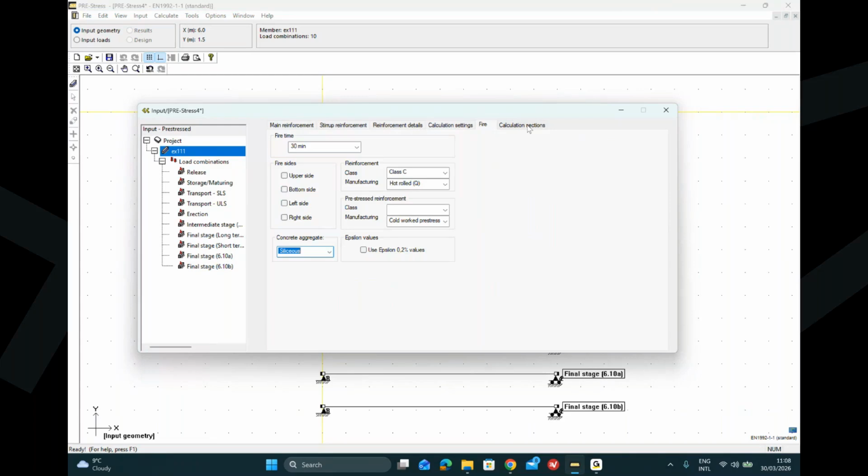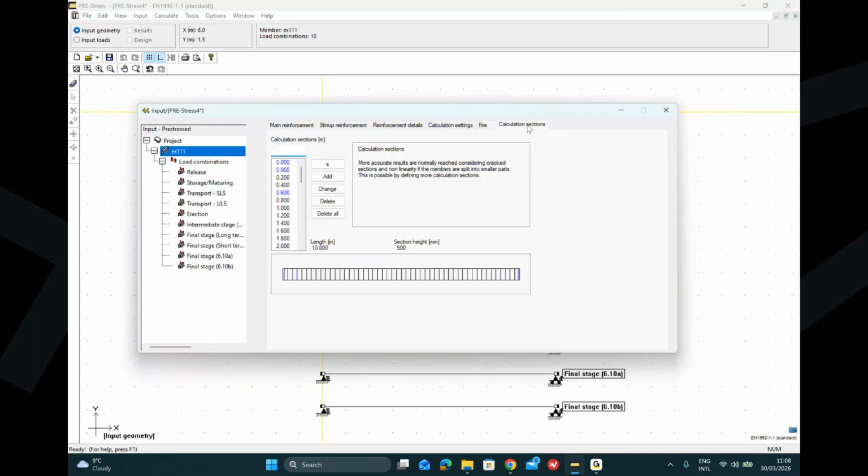Now the last tab, this one makes reference to sections, because pre-stress is a sectional calculation software. So in this regard, it will automatically calculate the value of my results in those sections.